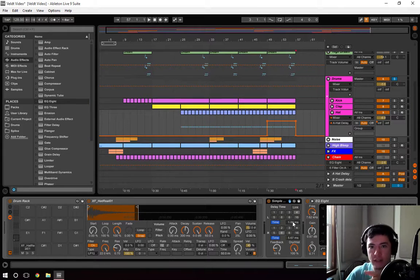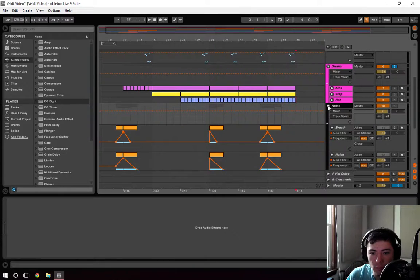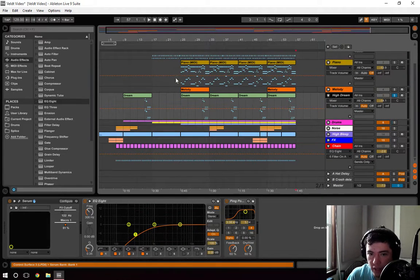You can hear in Deadmau5's track he actually does this. The clap is actually separate, just a tad. So I tried to emulate that with the simple delay. I already went through noise, drums. Next thing we have is this high dream. This is kind of interesting to emulate.